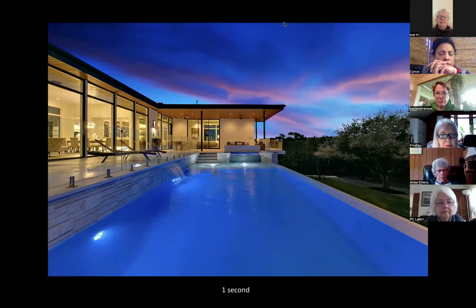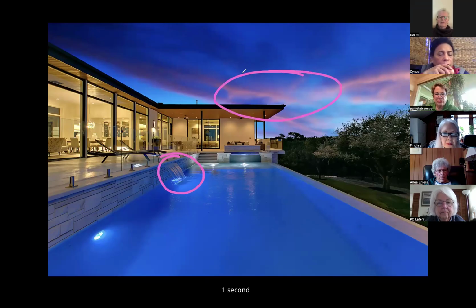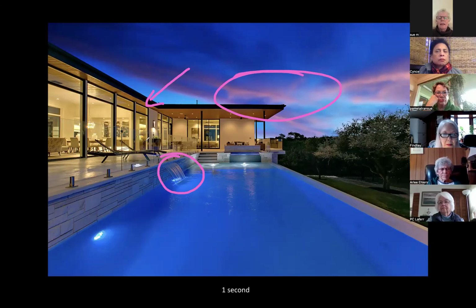Hey Sue, what's the difference here in the water, the clouds, and the building? Can you hear me? Yeah, we can hear you. Okay. The water seems pretty clear. This is hard on an iPhone. The clouds are a little more blurry. And what was the third thing? The water, the clouds, and the building.